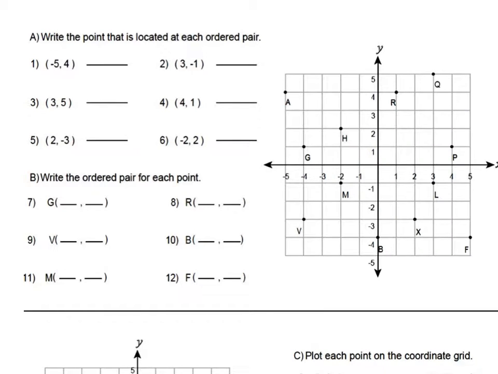So the nice thing about this is if you do these in order, they will spell something very, very nice. A message which will make you feel good inside. So, number 1, which is (-5, 4). Again, I need to find -5, which is right here on the x-axis. Four, which is up here. So we can see that these two are coming together at the point A.